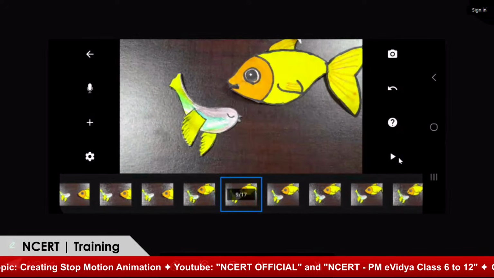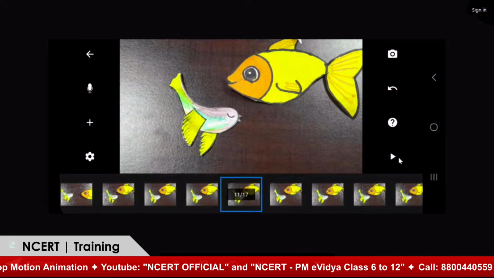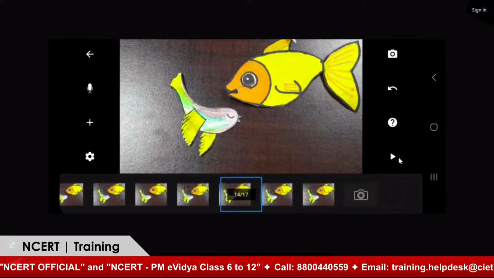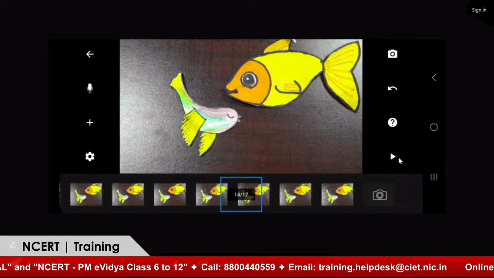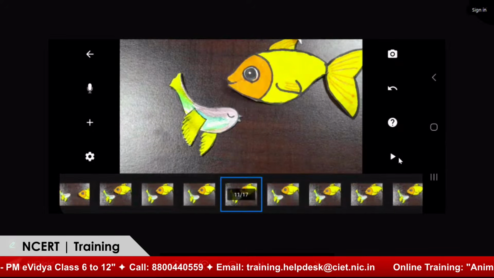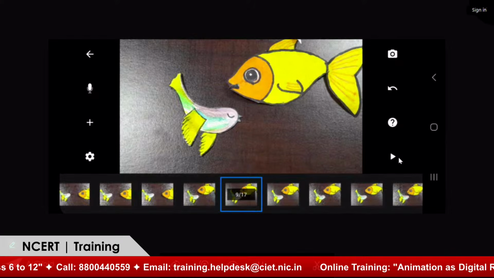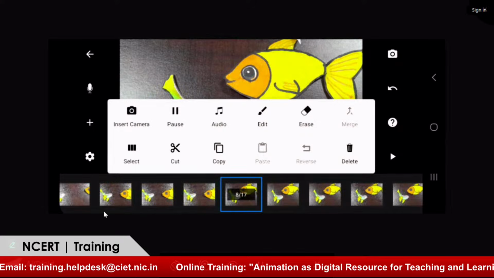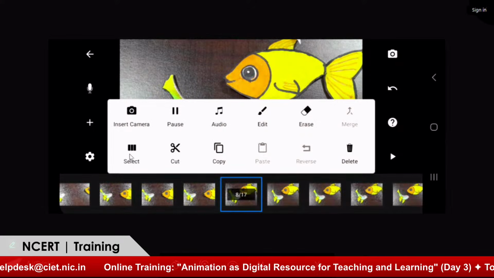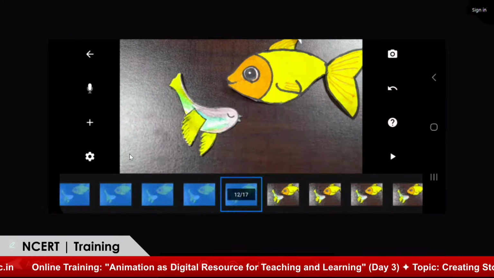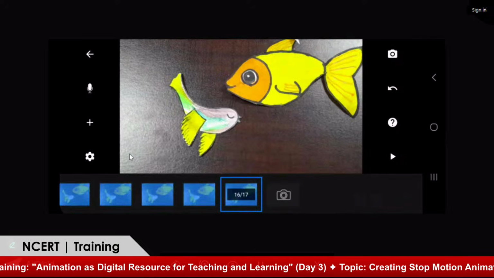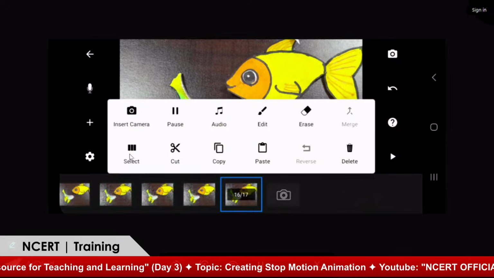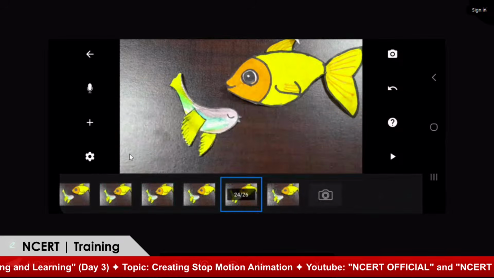Okay, from here the fish is talking. I am moving frame by frame, you could see. So I have taken only 4 photos, see, like the fish is speaking, right? I can make it a loop. I can copy this slide. From here it is talking, I think. So you can click here, and then you could see the select option. I click on the select, and then I am moving like this. And then after that, again I am clicking on copy, and then I am pasting. Now the frames get increased.